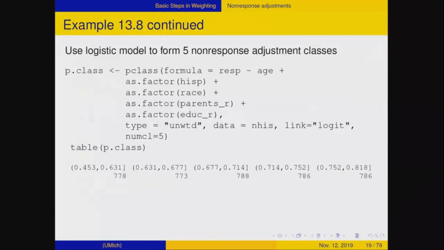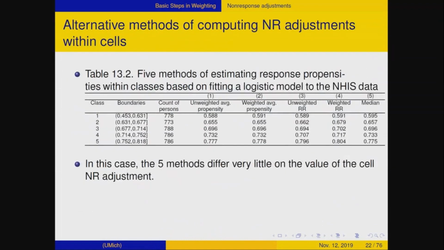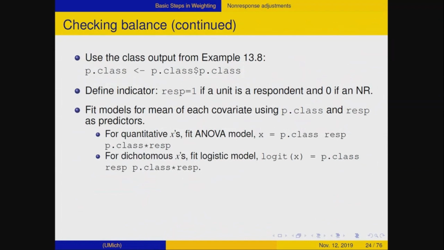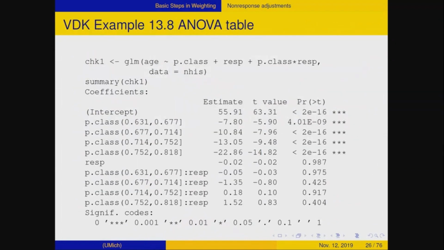I had a model here where response was predicted based on age, whether you're Hispanic or not, your race, parents at home, and education level. You go through all those covariates, run this check model, some ANOVA model or a logistic model, and just look at the coefficients. You're not going to come out as slick as the table I showed you, where it's totally unambiguous that age is doing a good job. And then you'll have to decide if you're imbalanced. In the example you pointed out earlier, if you ended up with a cell that's got almost no respondents or non-respondents, a balance check is going to fail.